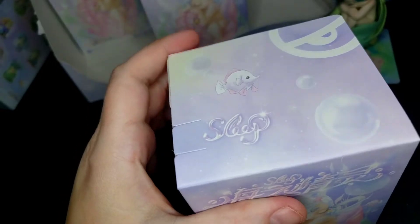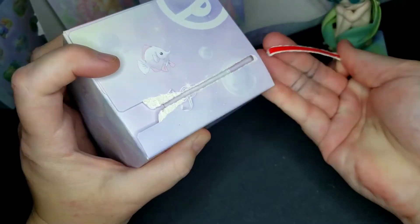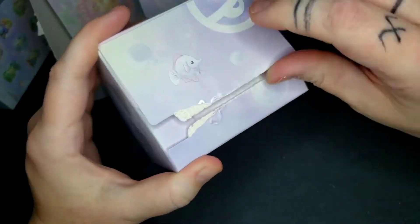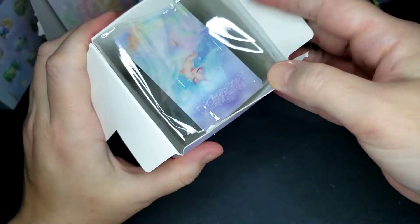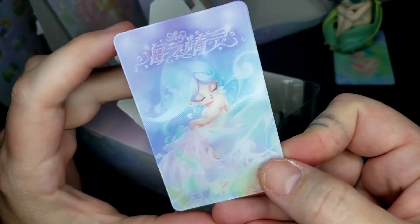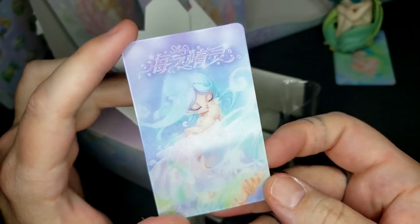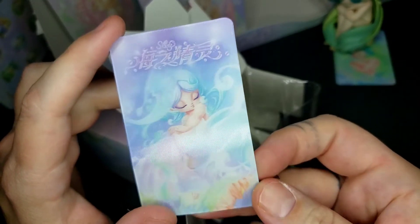I would be so happy if we got a rare one, but I would also be so happy with just the regular ones. I am an ocean lover — I took several years of marine ecology in college and high school, so I have an affinity for the sea. Who is in here? Oh, I don't know — this might be the jellyfish girl. I want to say there's a jellyfish girl. She might be the sea angel, which are those little floating tunicate creatures. Here's her card — so pretty.